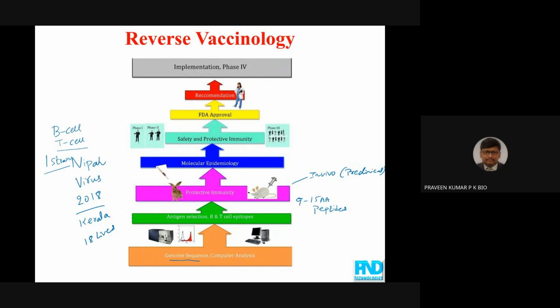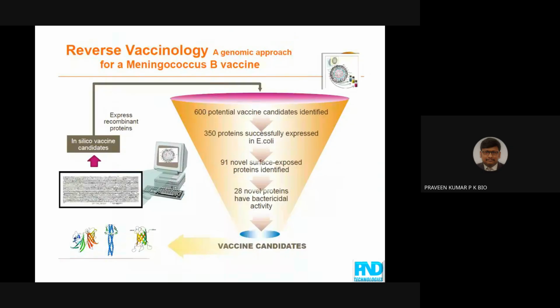Whatever peptides we use, we initially treat healthy volunteers. Directly, we won't treat the disease volunteers. Initially, we go with phase one trials with 100 healthy volunteers. Later, we scale up to 1000 healthy volunteers in phase two trials. Later, we treat disease patients, 1000 and more than that, in phase three. And if it comes to FDA approval and post-marketing surveillance, obviously it has crossed the phase four track.